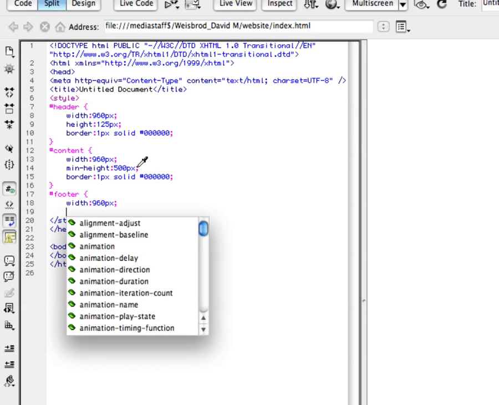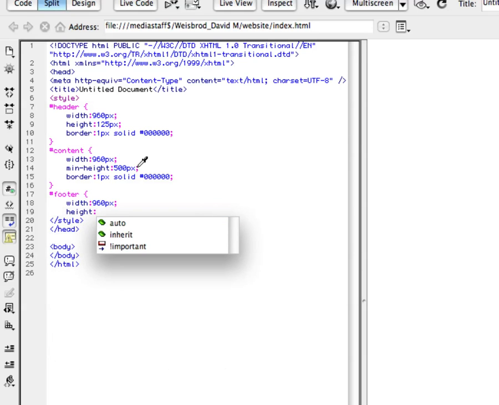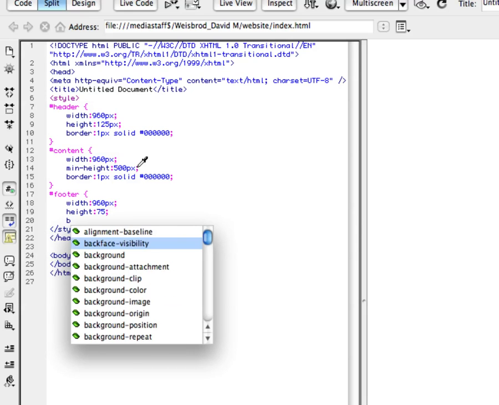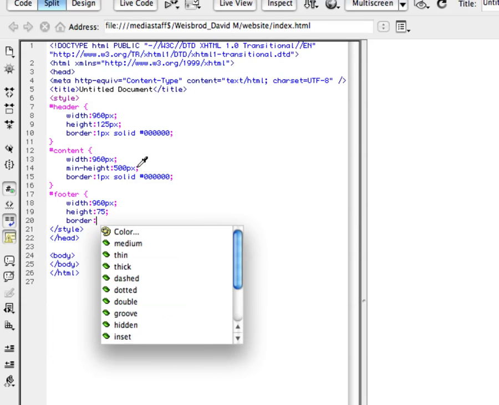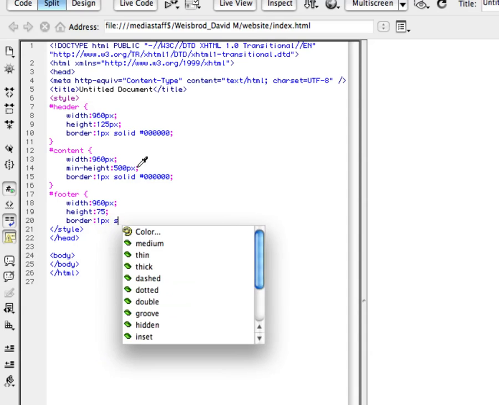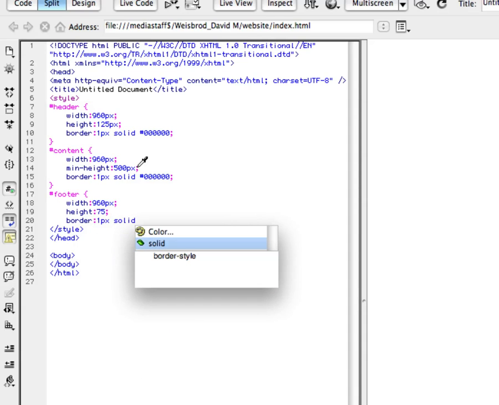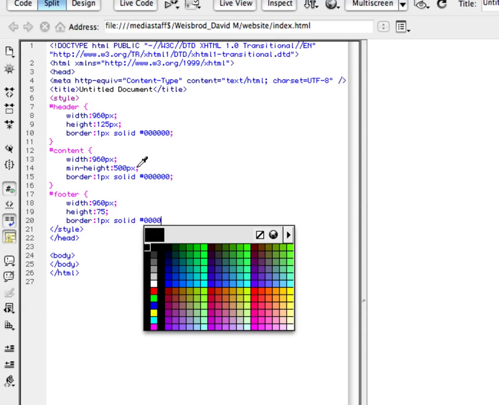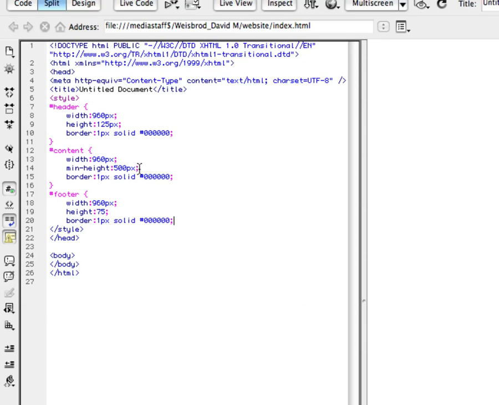This is logical. Now the footer is always pretty small. 100 pixels is probably a little bit on the big side. Let's do 75. It doesn't really matter. You'll change the height of all of these things probably to fit your design. But for now, we're just going to block that out. And we're going to do another border. 1 pixel. Well, I say, oh, thank you. Haha, you guys are too good. I forgot the PX at the top. Yes.